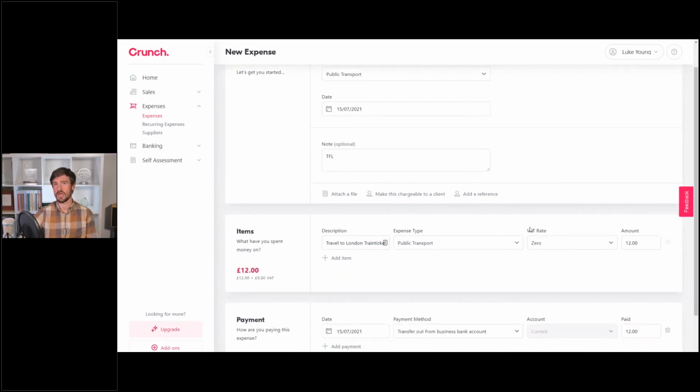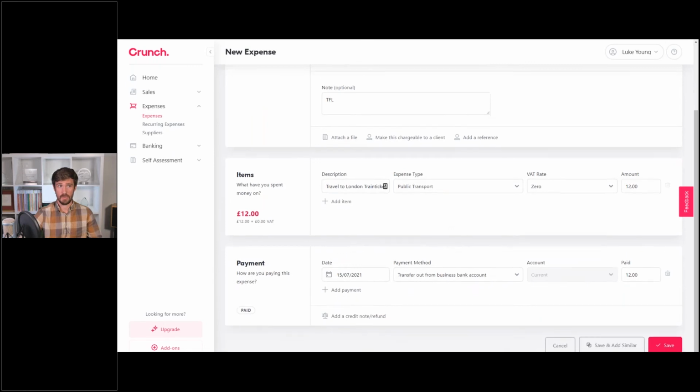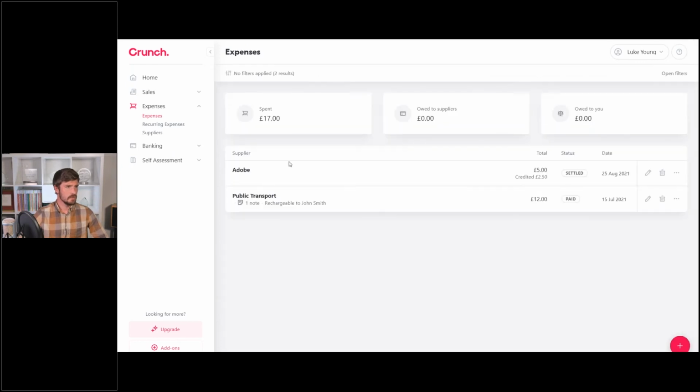And it'll actually predetermine a lot of the items for you. Just be wary that you do have to change some of the details like the date, the amounts if that changes. But I guess the important thing is the amount if you're just rinsing and repeating through travel tickets in this example. So I want to quickly show you recurring.